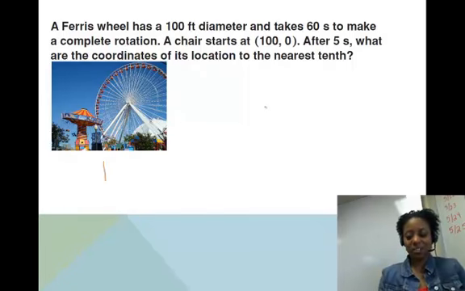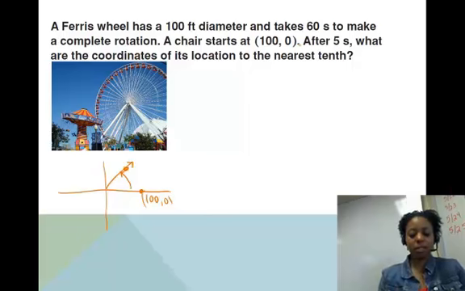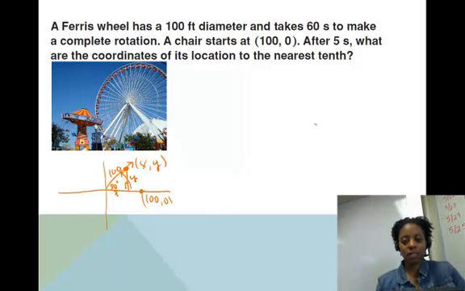All right, so if it's going to be traveling for 5 seconds, and the Ferris wheel starts here at (100, 0), and it rotates around to some new point, let's put that point there, and it goes 6 degrees per second, we've made an angle of 30 degrees. So this is our new point (x, y). We want to find out what x and y are. This is y, and this is x, and this is still 100. The Ferris wheel's radius didn't change.